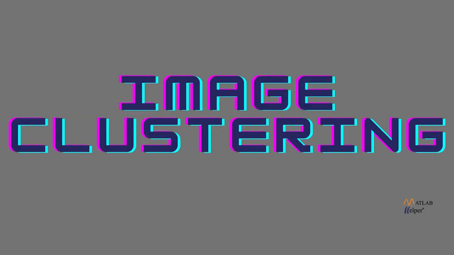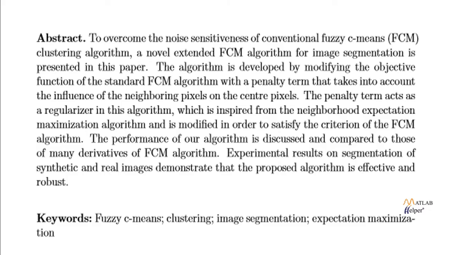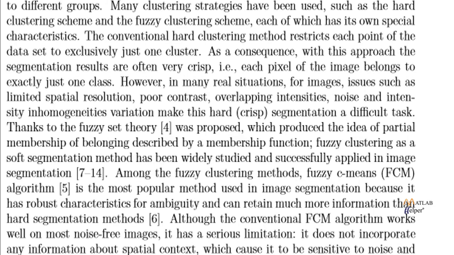Now, we'll forward with last technique, which is image segmentation using fuzzy C-means clustering. FCM algorithm is sensitive to additive noise, degrading the image pixels features. FCM is a method of clustering which allows one piece of data to belong to two or more clusters. Fuzzy logic is a multi-valued logic derived from fuzzy set theory. FCM is popularly used for soft segmentation like the brain tissue model.